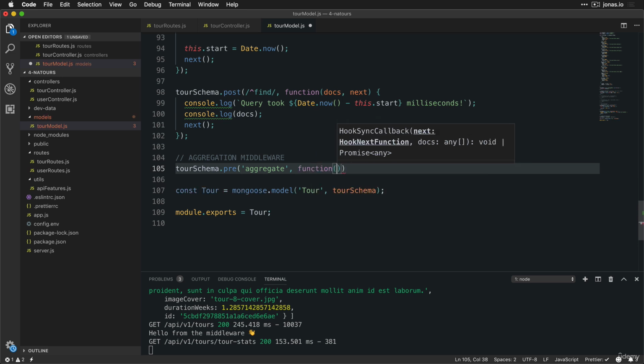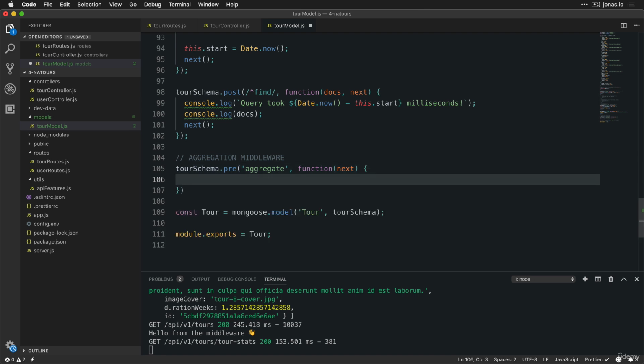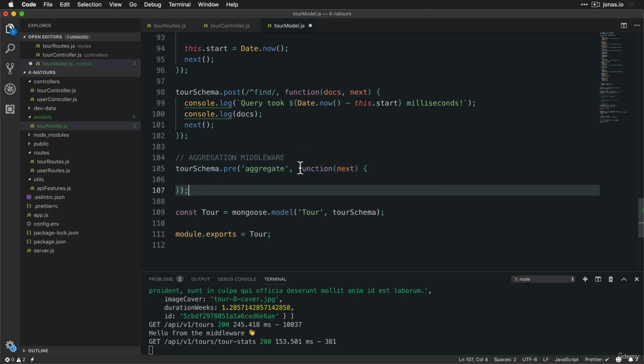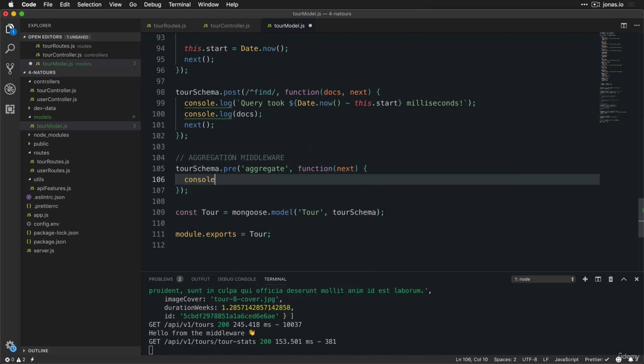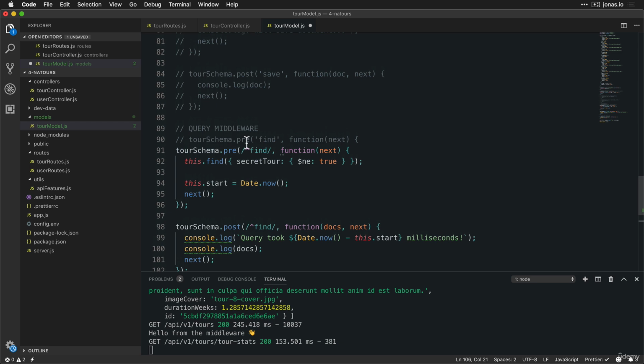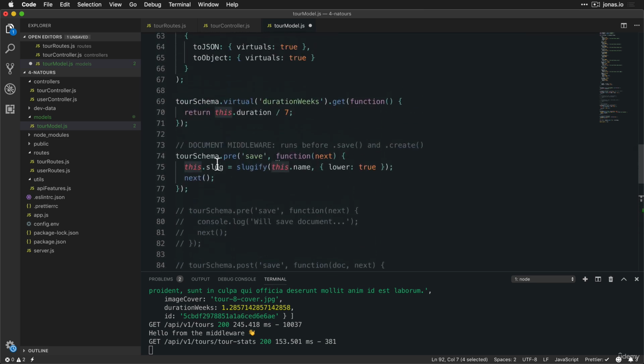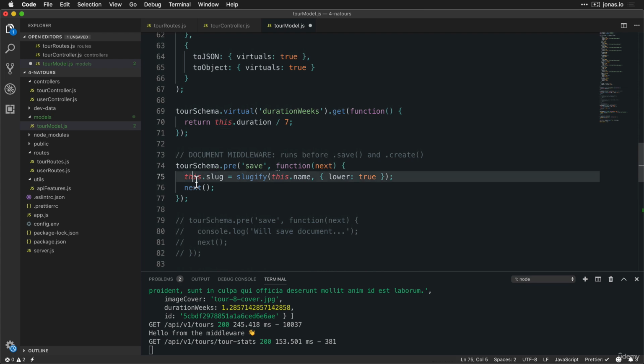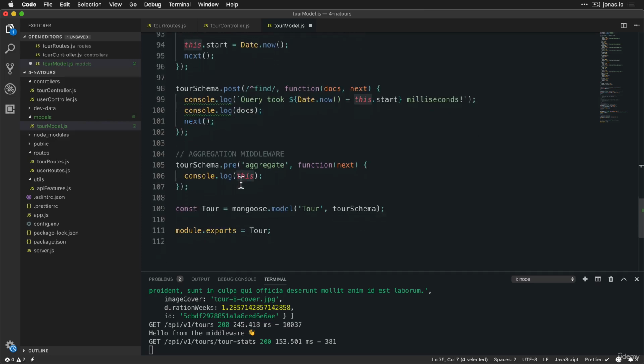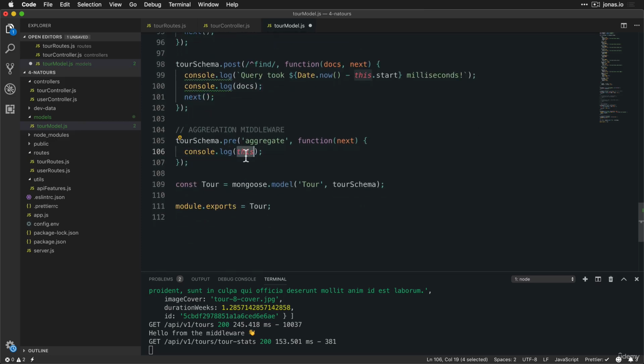And then our function, which again accepts the next function. So calling the next middleware. All right. So let's start by taking a look at this. So remember that up here in query middleware, this object points to the current query. Then here in document middleware, this object points to the current document. And so down here in aggregation middleware, this is going to point to the current aggregation object.